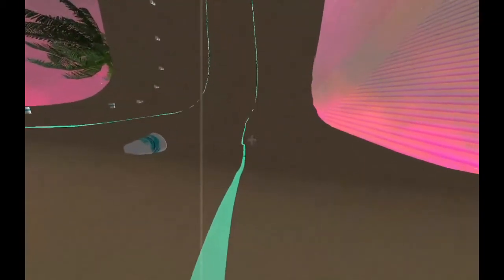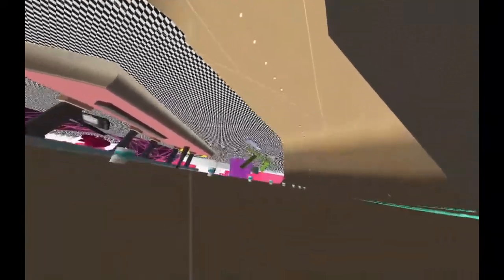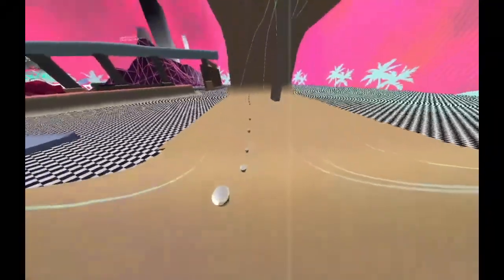Let's see if we can't jump onto another section. Take a first spin. Yeah. We got quite a bit of speed cooking there. We're going to take it a bit slower. There's probably 100 in here. She got so many. I love how you can see the prior movement lines. Okay, I need to slow down. There we go.